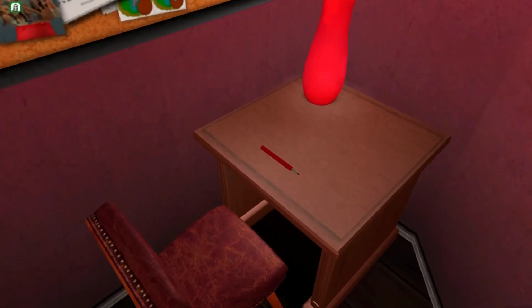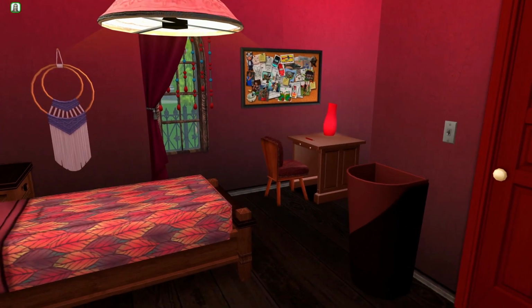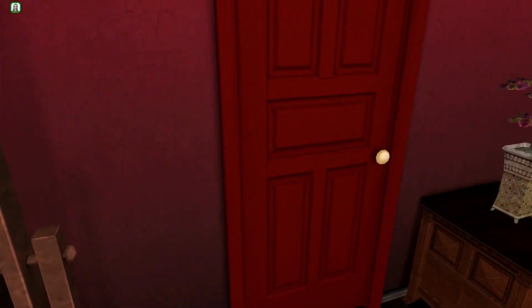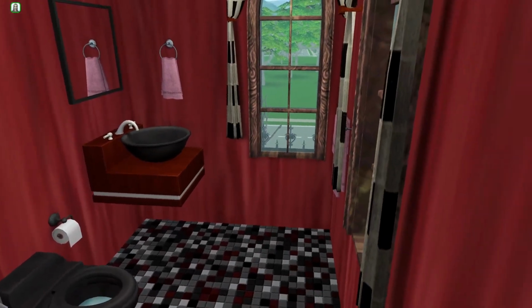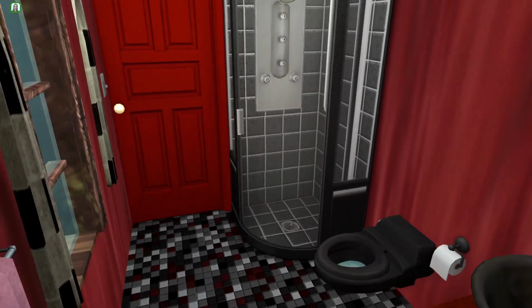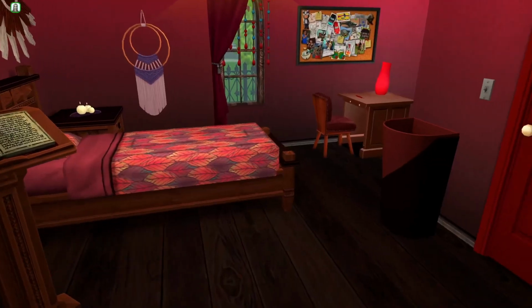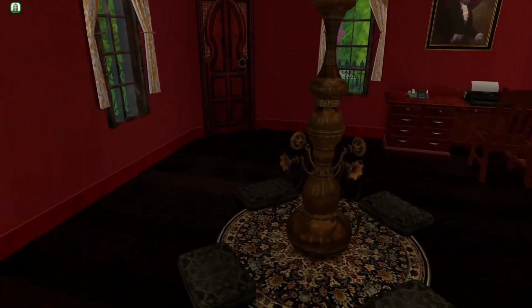You may notice, if you are eagle-eyed, that this is from the Sim Logical School mod set. We will get to how I do school for this family later. They will not be going to the school with our other teenagers. And then this room also has a bathroom, a little bit smaller than the couple's room. This only has a shower, no tub, and of course a laundry hamper, because I do have the laundry mod in my game.